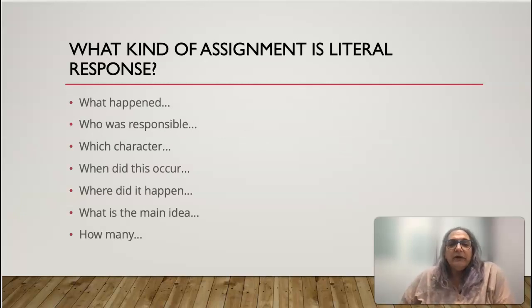Assignments that are literal would ask things like, what happened? Or who is responsible? Which character? When did this occur? When did this happen? What is the main idea? And how many? This one in particular, the main idea. In college writing, we ask you to cover the main idea of what you've read. So you want to always include the literal information of who wrote the article, what is the title of the article, and what is the main idea. That is a basic summary.